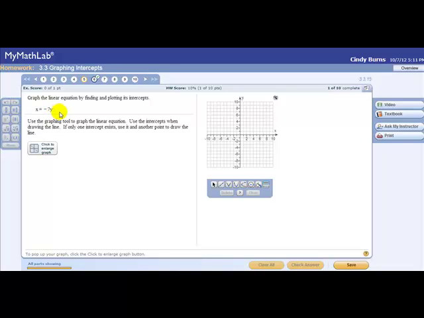So if the x intercept is 0, 0 and the y intercept is 0, 0, then I have to find another dot. In this case, because we're multiplying the -7 times y, if I just go ahead and pick 1 for y, so -7 times 1 would give me -7.